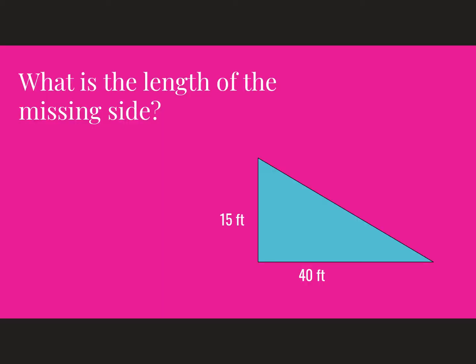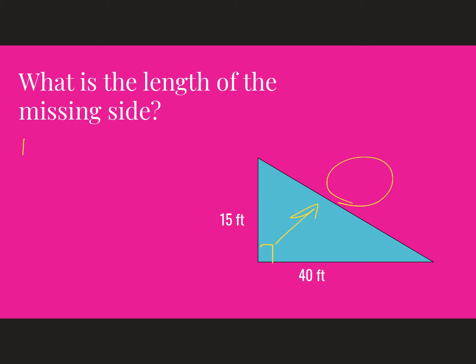Let's look at this. So now, instead of me giving you the 3 sides, I'm asking you to find this missing side here. The side we're trying to find is our hypotenuse, because we are across from our right angle. Now, I am going to tell you that all of these, if I don't tell you, they are right triangles. So we have to use our Pythagorean theorem.